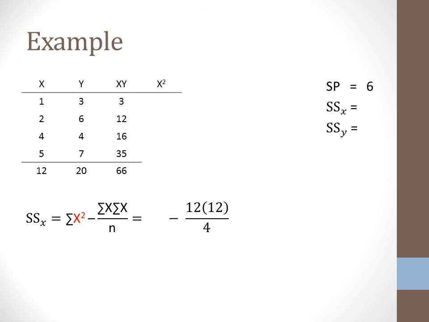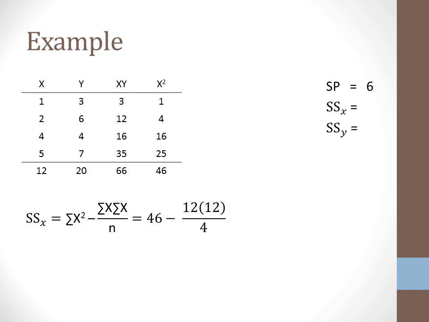So we're going to go ahead and start a column for x squared. And I'm not going to go in step by step with this because we've done this many times throughout this term. And so if you want to calculate these values on your own, this would be a great time to go ahead and pause the presentation. Here are the values for x squared. And now we just need to add them up. And we get a sum of 46.